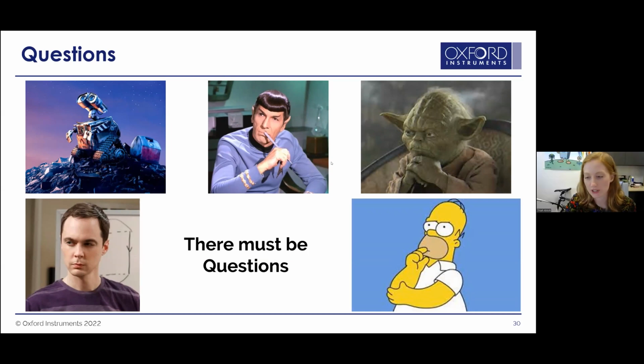Just real quick, I wanted to follow up with a question that we also get a lot. If you do a map on a rough surface or a flat surface and you find an area where there's a higher concentration of a certain element, is it better to do a point and ID analysis there, or should you do another type of quant map or something else? No, if you wanted to do anything compositional, I'd come back with a point and ID.